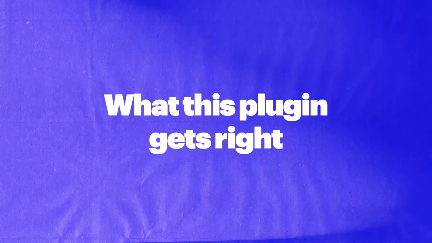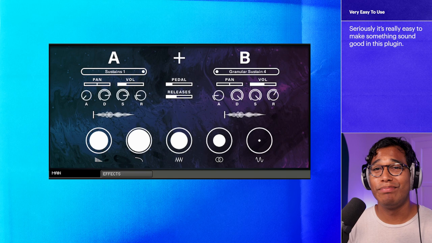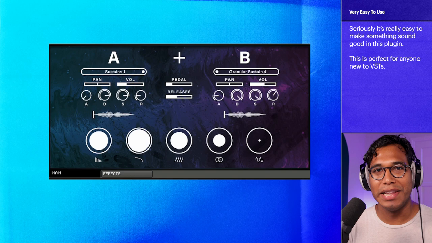One thing I like about it is that it's really easy to use. It's very easy to blend layers, and it's all thanks to the UI. On the main panel, you have pretty much all the controls that you want to mess with as you're tweaking sounds. And thanks to how easy it is to use, when I first started using this, I wasn't lost. I wasn't overwhelmed. I mean, the UI allowed me to just start playing. And when it comes to sound design, I really think that the less barriers there are, the better.